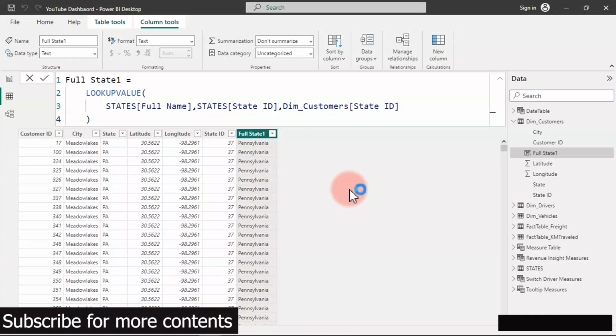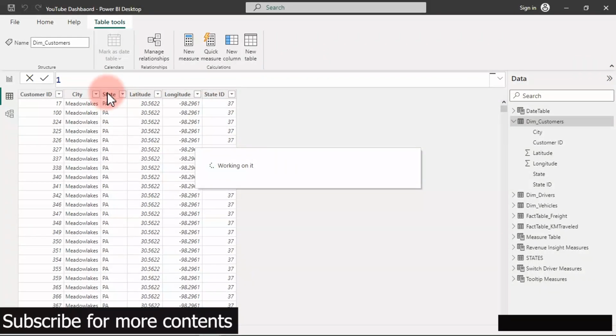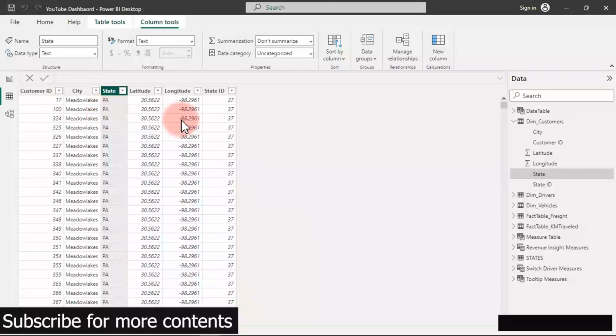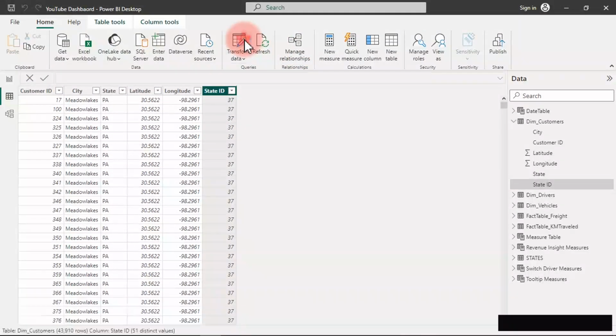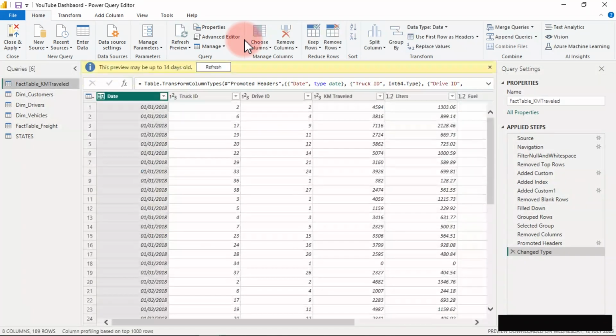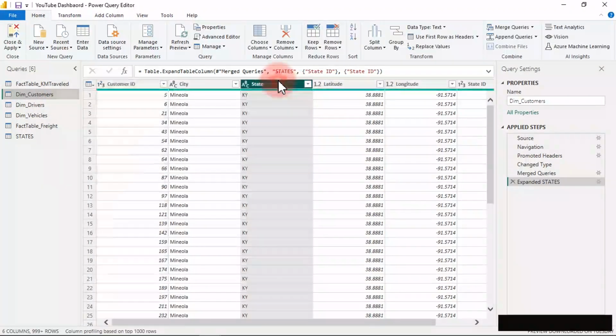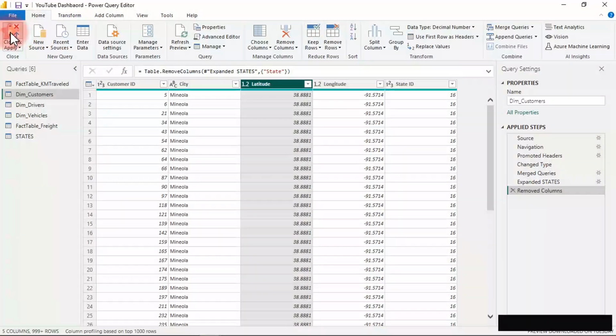So in order to actually normalize the other table, we have to go back to Power Query and remove this particular one from here. We don't actually need it. So we have this particular state ID to help us look it up from that other table. So why do we need to have this right here? That mistake was made when we went to Power Query to get in that table. After we had gotten in the table, we created some merge queries, and that was when we should have gotten this one removed. So now we have it removed. That is beautiful.